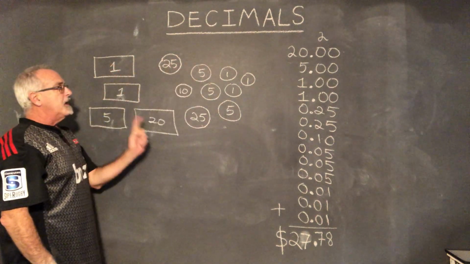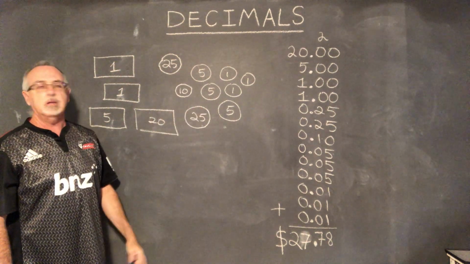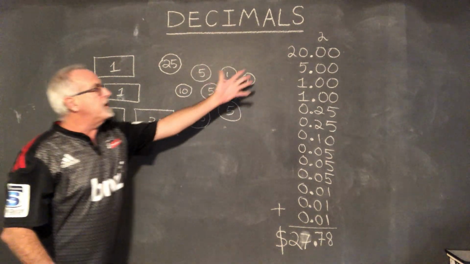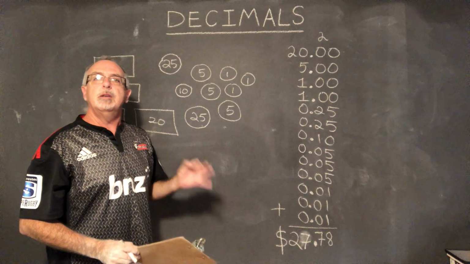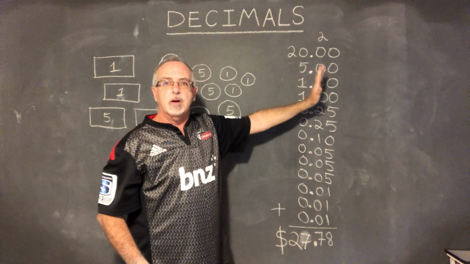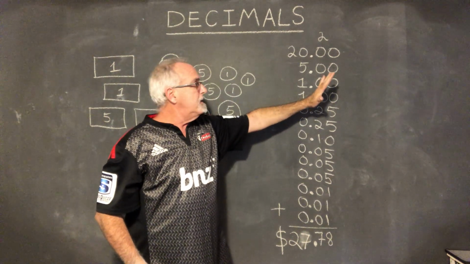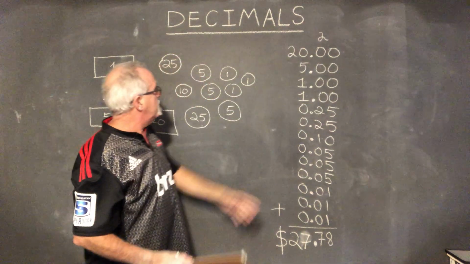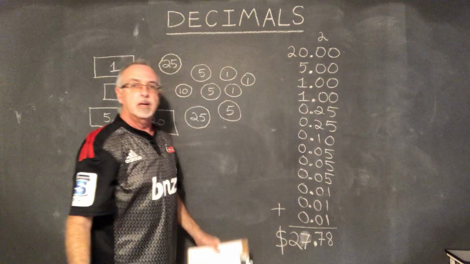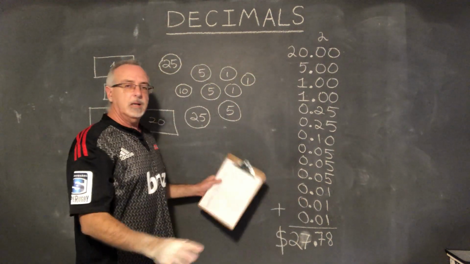$27.78 is the amount of money that we had in this pocket, which I'm sure all of the students realized far earlier than I was able to say it, but I really wanted to show all this stuff. Isn't it interesting that after adding just 2 decimals at a time in the previous lesson, now he's adding, how many of these are there? 1, 2, 3, 4, 5, 6, 7, 8, 9, 13. I added 13 decimals, and I was able to do it using the same techniques I already know.